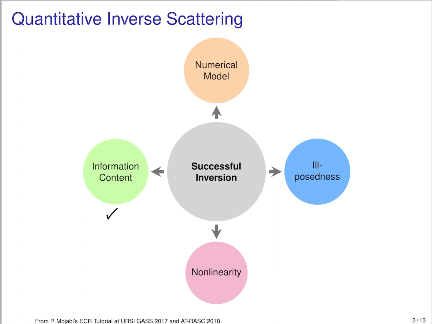The second factor we need to take into account is the non-linearity of the problem. We are essentially dealing with multiple scattering events within the object being imaged, and that represents itself as non-linearity of the mathematical formulation. The third aspect is the ill-posedness of the inverse problem, and we need to employ appropriate regularization techniques to treat it. Finally, we need to be aware that we have an actual physical system and also a numerical model for that system, and we need to establish an appropriate link so that the numerical model can represent the actual system.